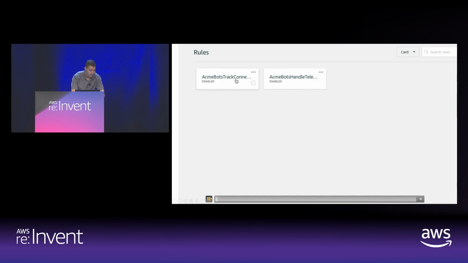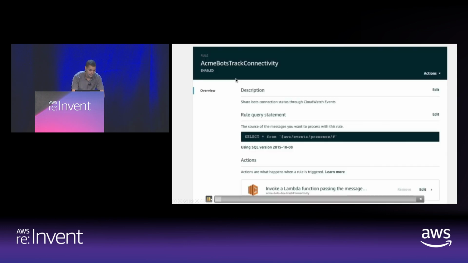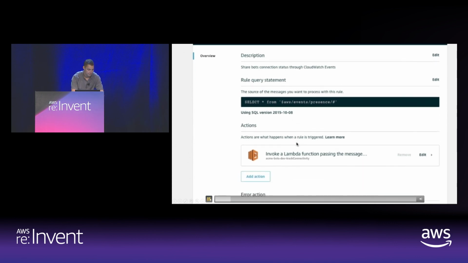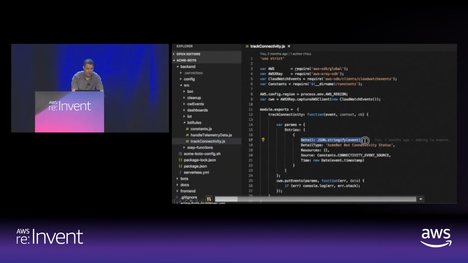So first here we have our IoT rules. So this is just showing the query statement saying it's querying a particular topic and invoking a lambda based on that. And so this is our first lambda function. This function is what's going to write our CloudWatch event.